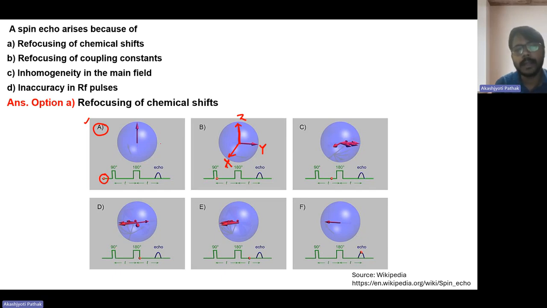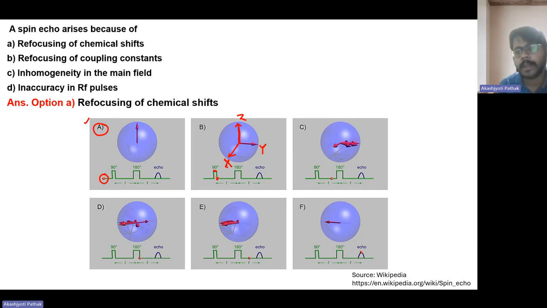The bulk magnetization will tip off from plus Z to plus Y axis, right? So this is what the figure is representing at this point, at the end of the application of the 90-degree pulse. I will ensure my 90-degree pulse is for that much duration, such that all my nuclear spins get tipped off from plus Z to plus Y direction. So this duration I'll have to ensure.